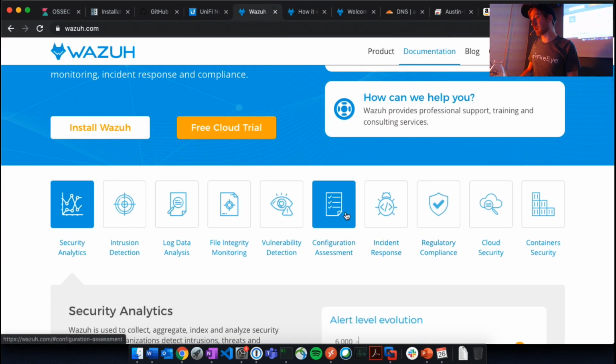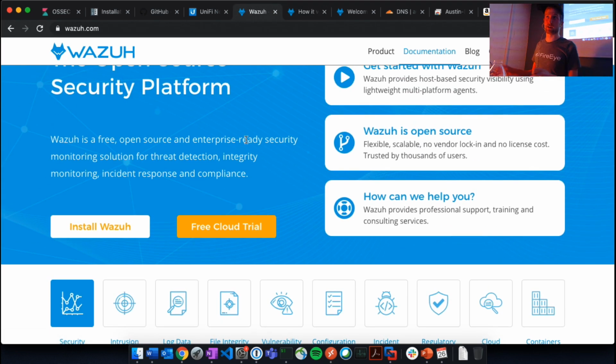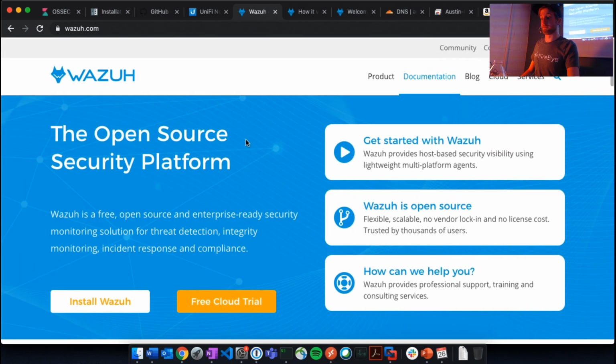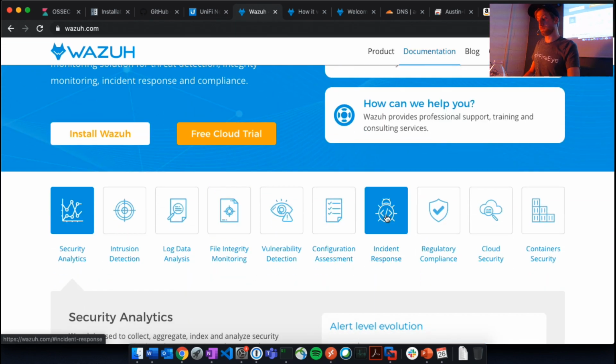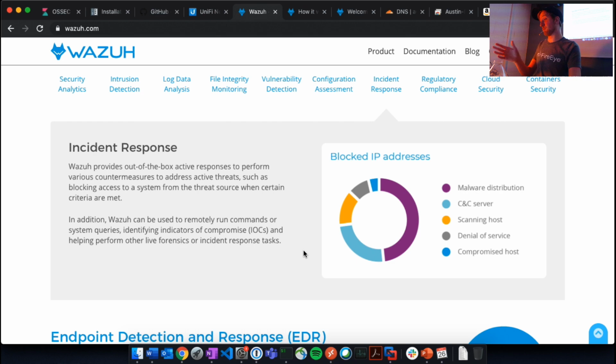Other capabilities I'm not going to get into, because I'm not an expert on this, but I spent a good couple nights diving into this, and it's awesome. I think it's really sweet. A lot of enterprises pay a lot of money for things that are very similar to this, that are not open source. So I feel like with a little bit of effort, you can get this to a place where it's really valuable to know, especially if you're trying to move into an IR role. It might be useful to know what these mechanisms are, because they're very similar across most products out there that enterprises use.